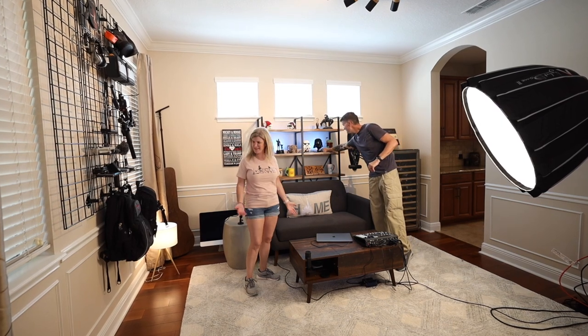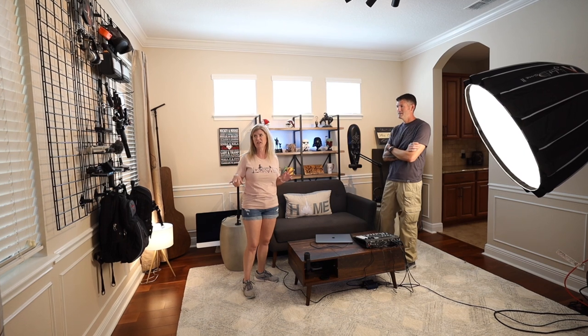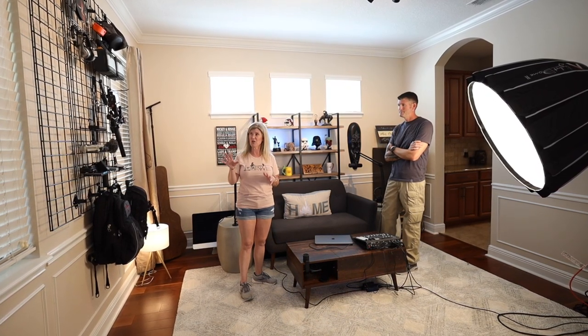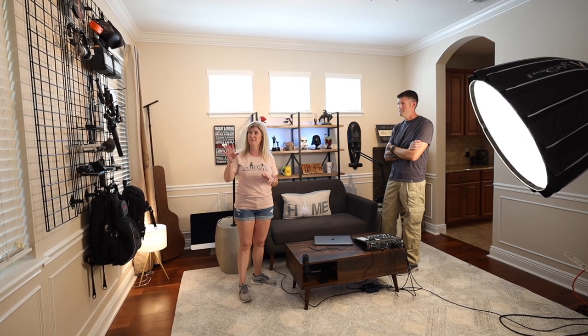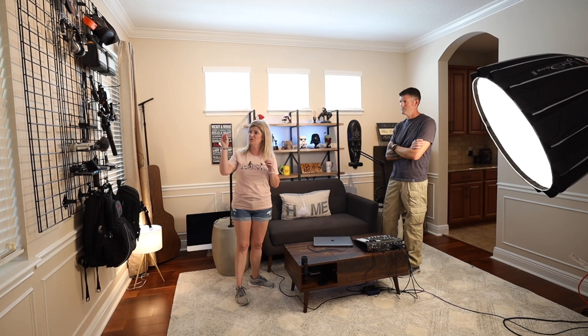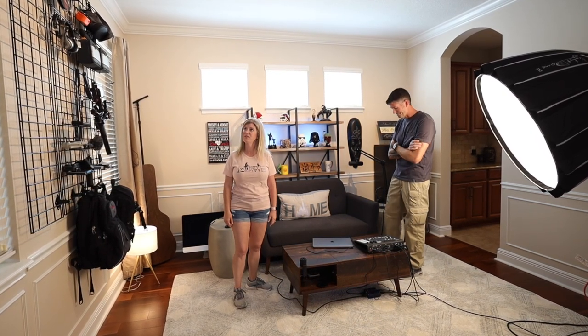And then the other thing that we want to do in this room is we're going to change out the curtains eventually. And I don't know if we will keep curtains, but if we keep curtains, we'll probably move the curtain rods up closer to the ceiling. But that's still yet to be decided, so future project.